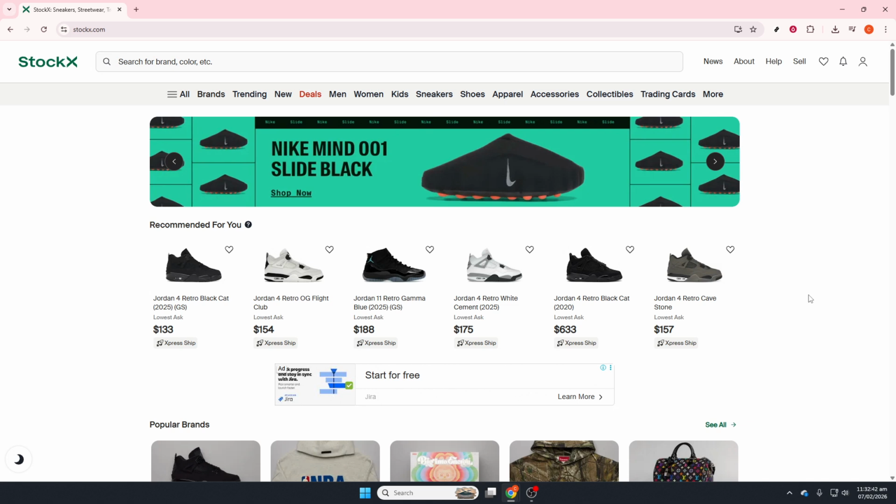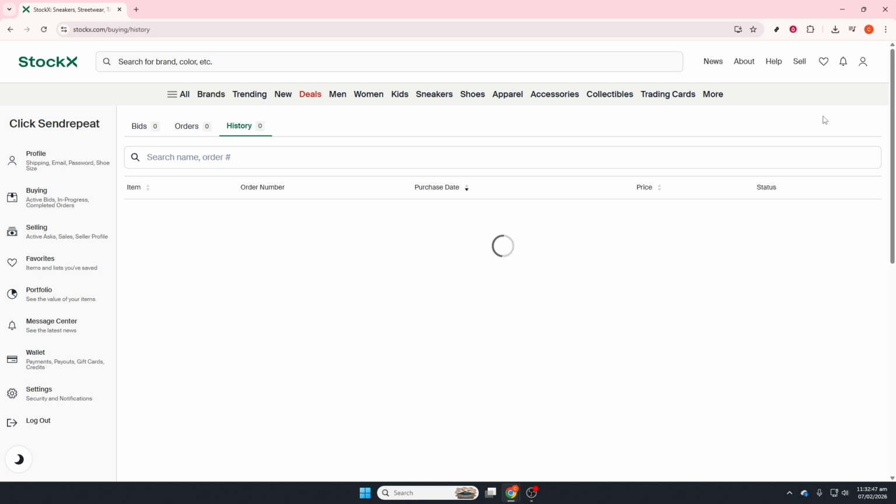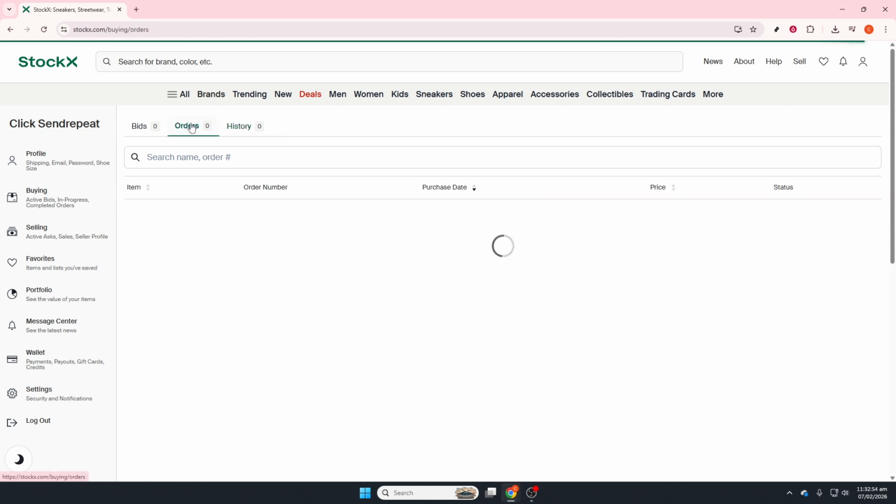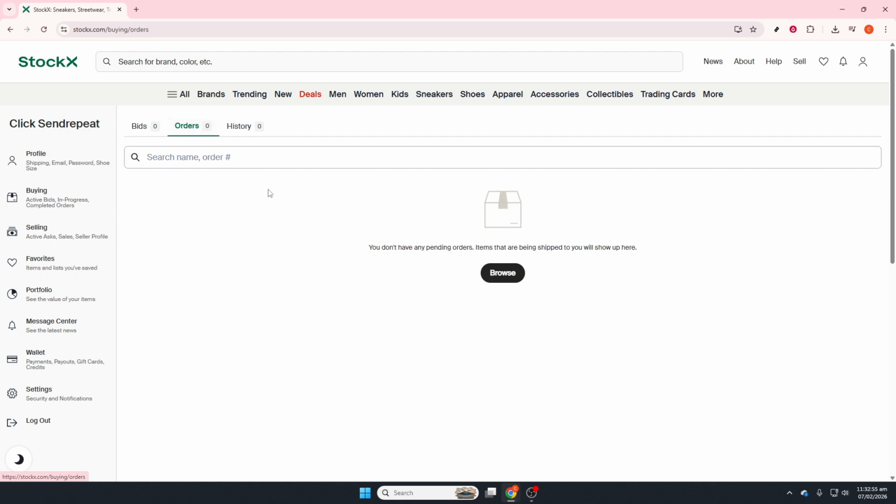First, open your browser, go to stockx.com and log into your account. Make sure you use the same account you use for the purchase so all your order details appear correctly. Next, head to your order history, click Profile, then select Buying. From there, open the specific order you want to refund. Double check that you're looking at the correct purchase by reviewing the product, size, price, and delivery details. Having the right order open will ensure the support request is tied to the correct transaction.